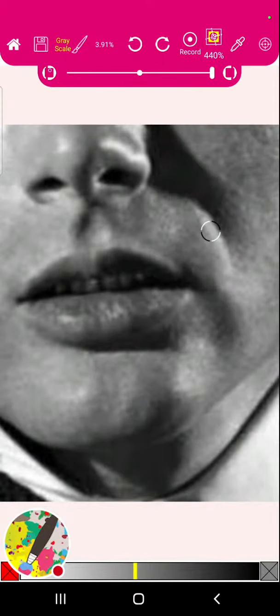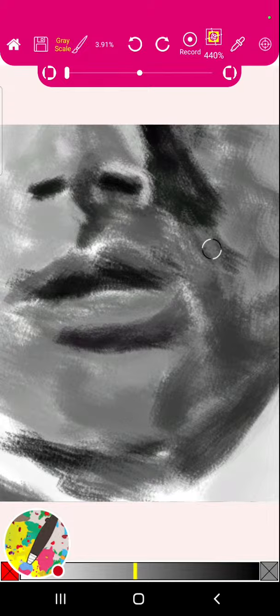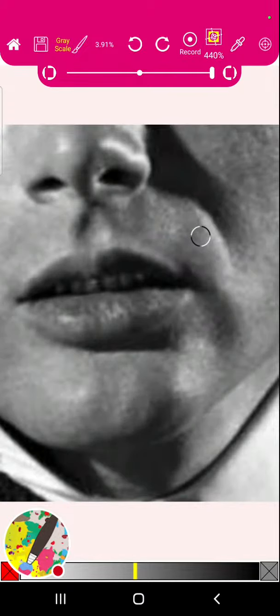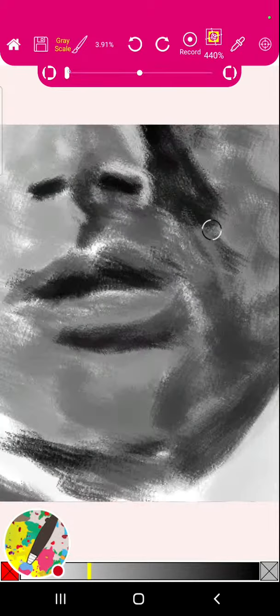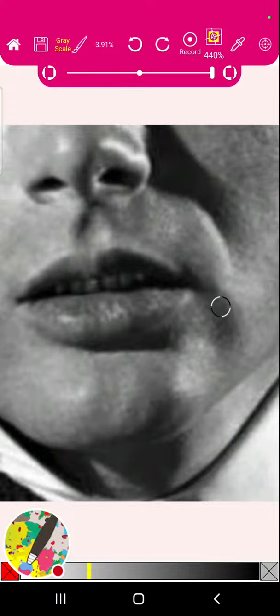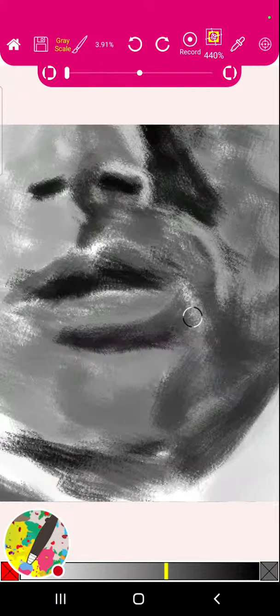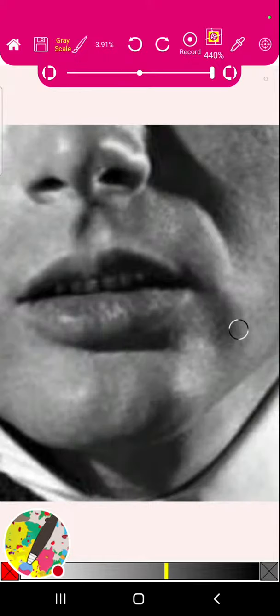Look at that, see that? There. And then I can see that there. We need to capture some of that here.